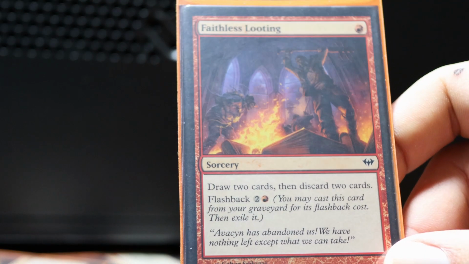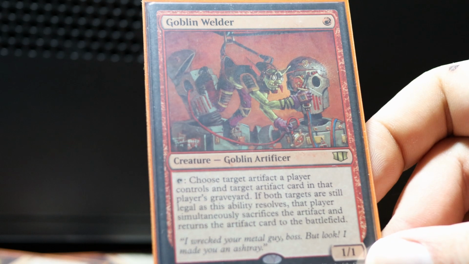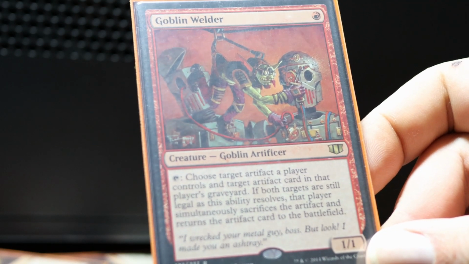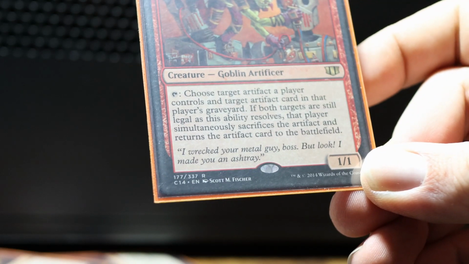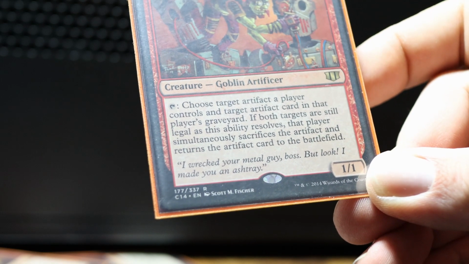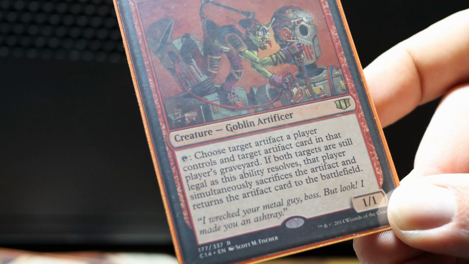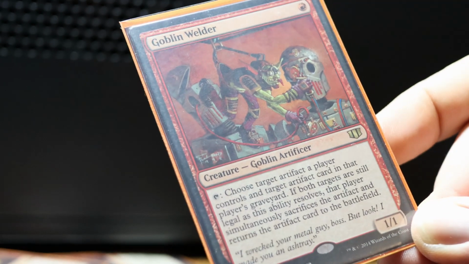And another looting spell, Faithless Looting. Draw 2 cards and discard, with flashback. See, this is another reason why I liked buying this deck. Because I got a Goblin Welder with the deck. So, if you don't know what Welder does, choose target artifact a player controls and target artifact card in that player's graveyard. Both targets are still legal as this ability resolves. That player simultaneously sacrifices the artifact and returns the artifact card to the battlefield. So you can use this as sort of offensive and defensive.